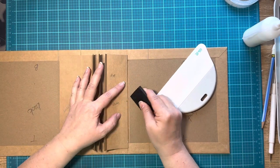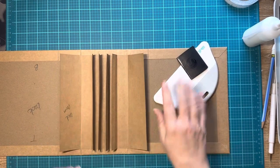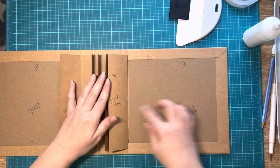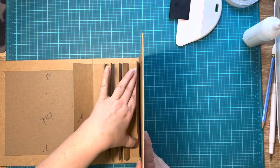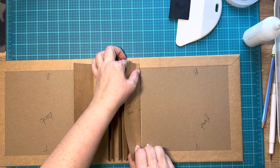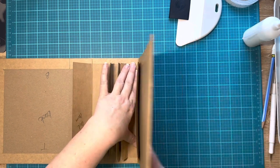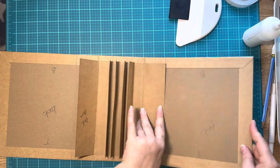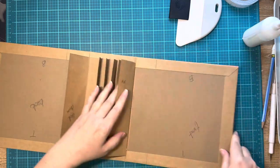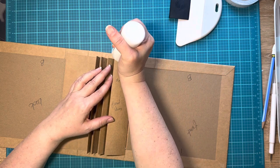I'm still mark on mark. Mark on mark. So I should be good. All right. Now I can go ahead and glue this side down. Because we have our score line where the spine meets the cover, we should be good and have plenty of give so it will not split.